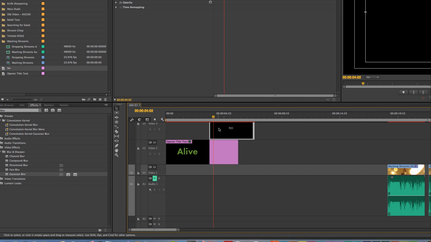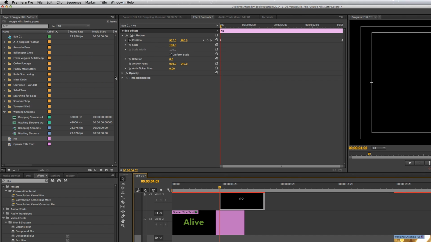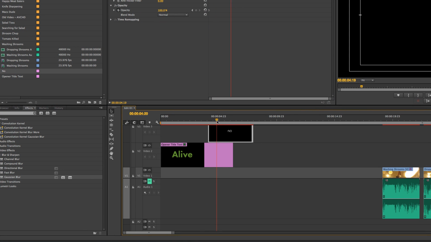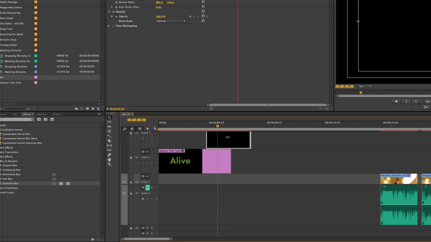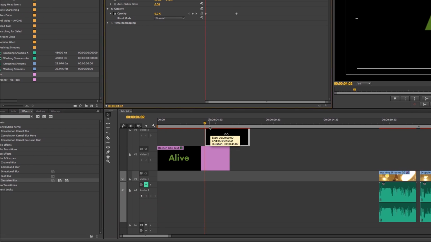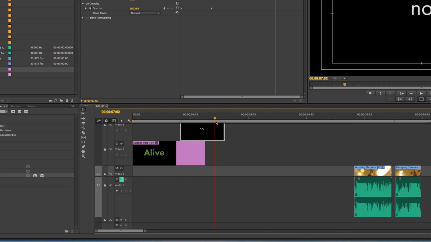We want that "no" to start fading in. With our opacity here, make a keyframe, maybe go up to 502, that's a full second. Make another keyframe, go back to the first one, make it 0. See how this works?